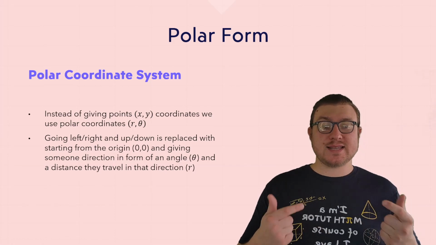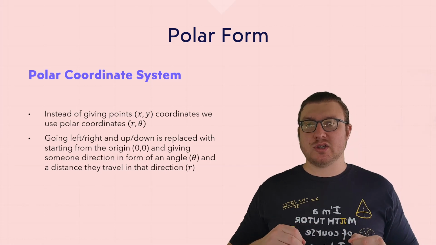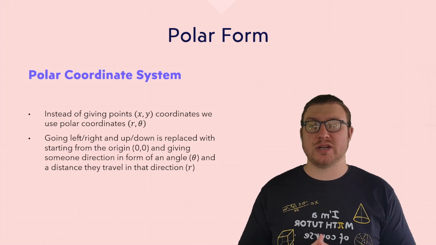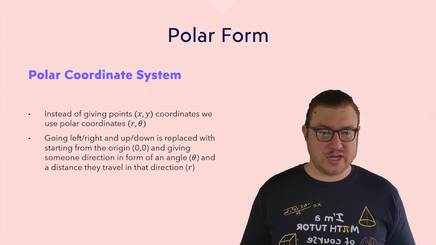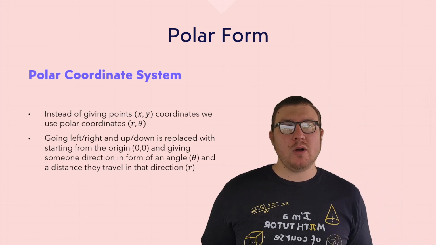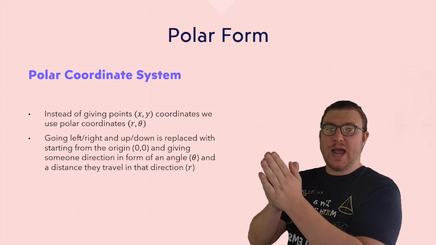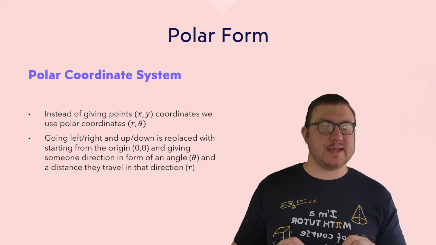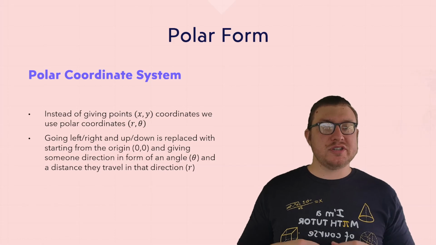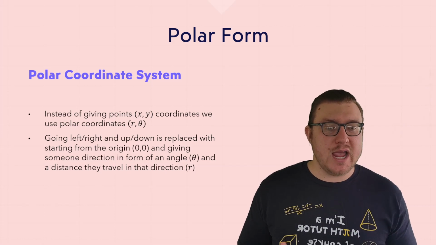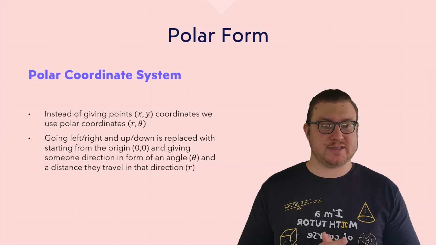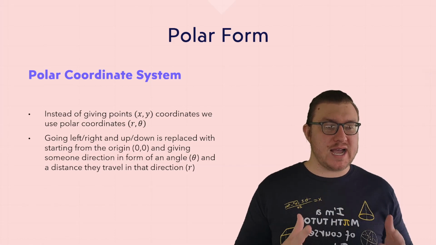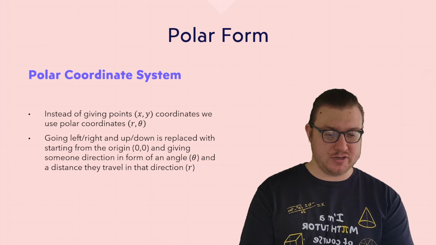Our angles in this case are measured in radians. So when you're using the calculator, make sure to put it in radians, not degrees. Now, if I'm telling you the direction, go this way, I also need to tell you how far to go to tell you exactly where the point is that I want you to be at. So the distance they travel is given by r, and you can think of r as the radius. It will tell us how far away our complex number is from the starting point, which again is the origin.